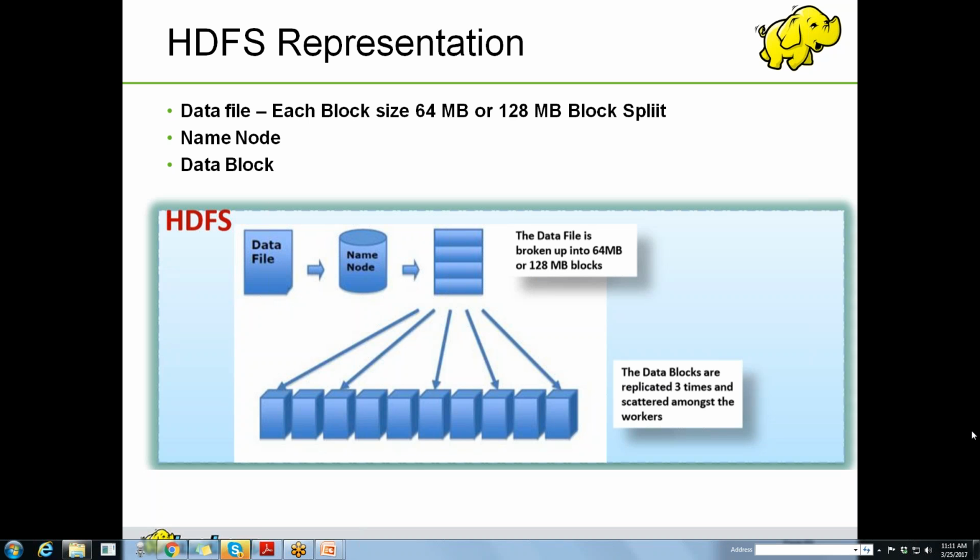When it is processing your data, the remaining 8 MB or 10 MB will be processed as only a 10 MB block, and the rest of the block size gets removed from the memory usage. In your normal hard disk, if you have a 3 KB block size but you store only 1 KB, then the remaining 2 KB is still occupied. But in the Hadoop environment, it will not occupy the full 64 MB block size. It is going to release the memory block for next block usage. So if you have three full 64 MB blocks, whatever file size remains will make one block. That's how it maintains the block size.